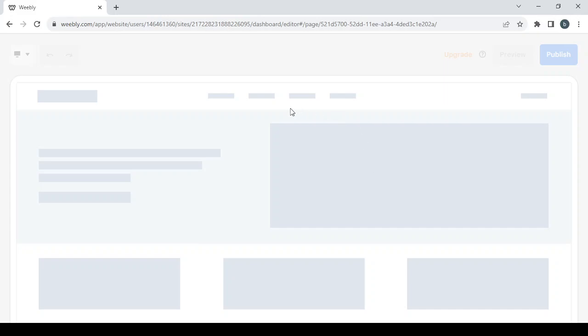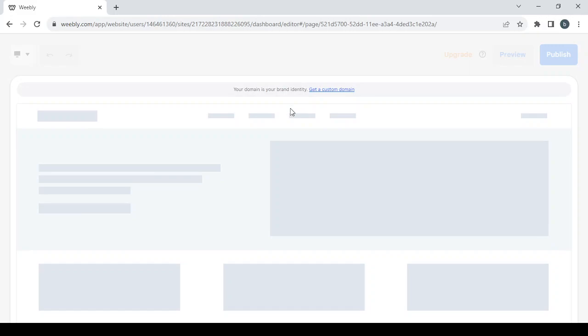And it's still loading. It will be good right now. Just be patient with the platform, guys. Sometimes it takes a little bit of time to load, but it's okay. As you can see, it's still loading.